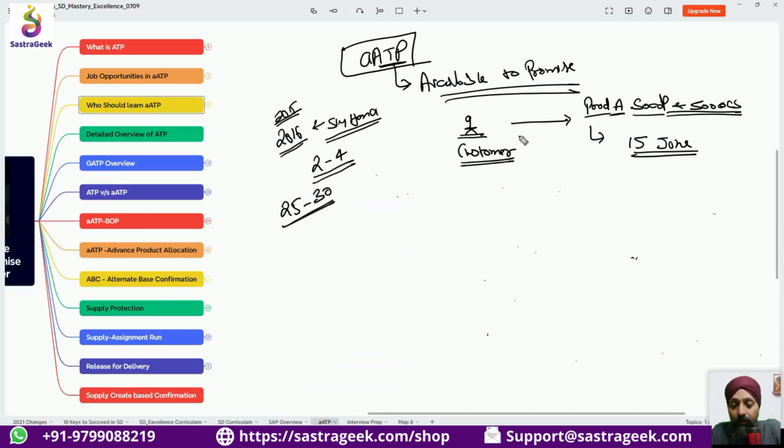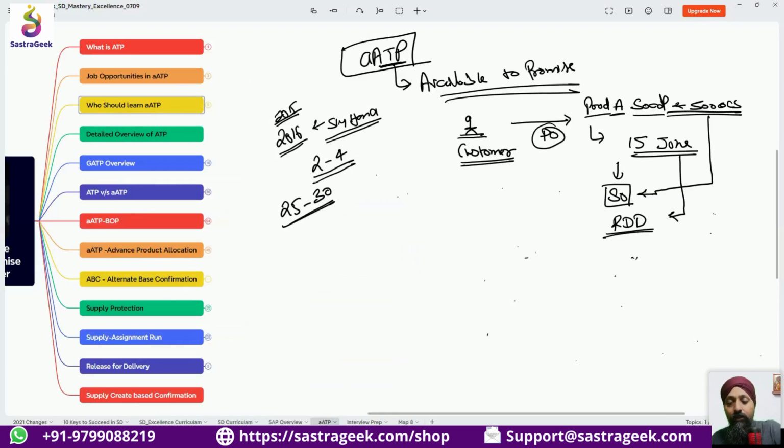That is the order he has given to us, the purchase order, which in our system will create a sales order. The quantity will go into the sales order, and this date will go into the sales order as my requested delivery date: on 15 June this quantity is required. But this is what the customer wants from me. The other question is, can I supply? Those 5,000 cases on 15 June, do I have the capability to supply? So that I need to check.